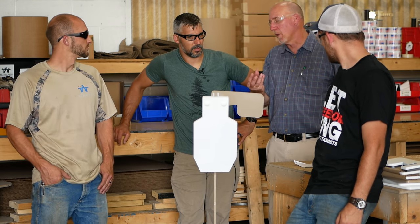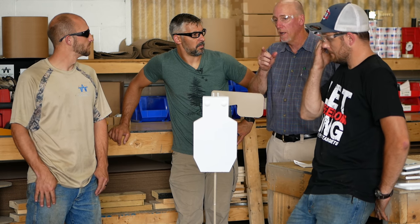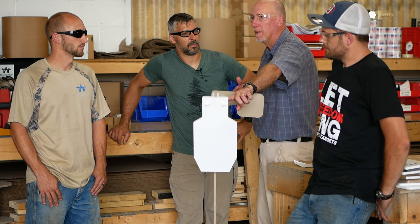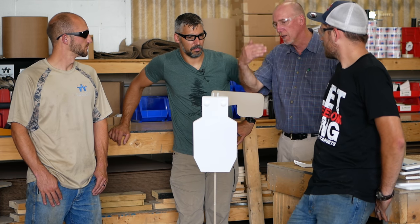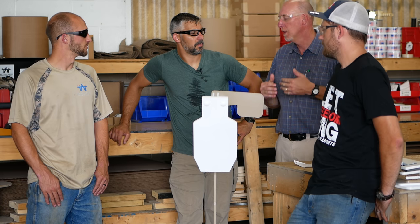If you start getting craters on the front, or if you already own a target that has those craters on it, take those bolts out if there are targets and flip them around. That's the time to flip it. Take a picture of the sticker if you want to keep the sticker so you have your cheat sheet, but flip that target around so you've got that smooth surface again, and then watch what ammo you're using.